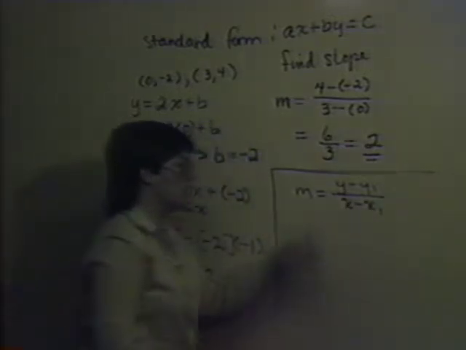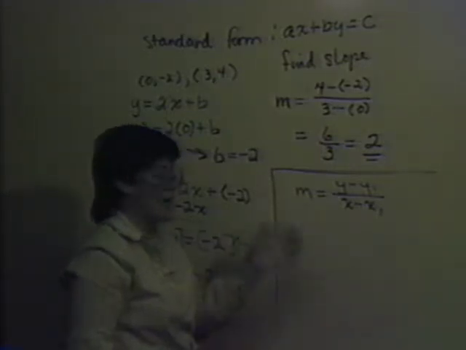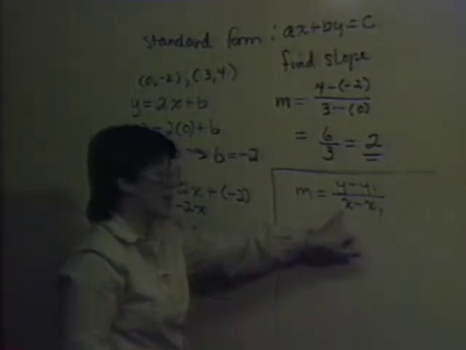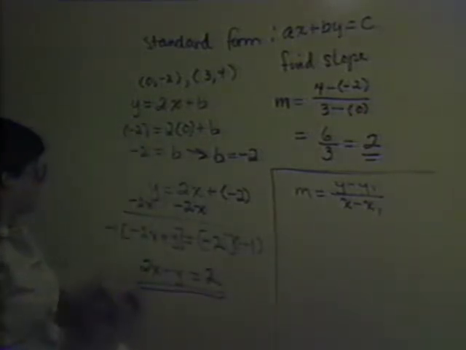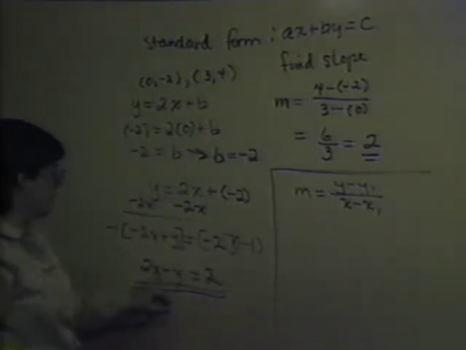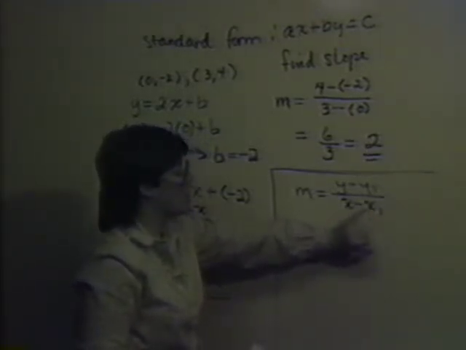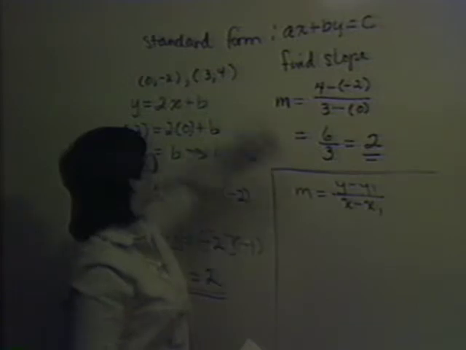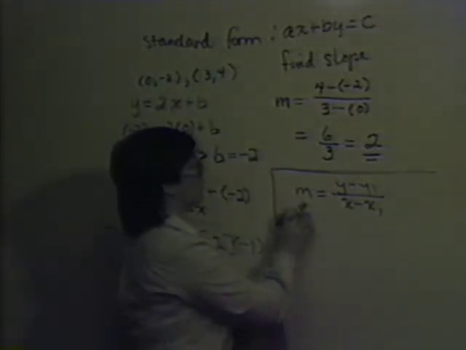Well, Bun, if we let this y and this x be a general x and y, which means we're not going to put any numbers in there, we're just going to leave them as x and y like we did right here. We didn't put numbers in here, we just left it as x and y. But if we pick one of our points to put in here for x1 and y1, like the point 0, negative 2, and of course we know what the slope is.